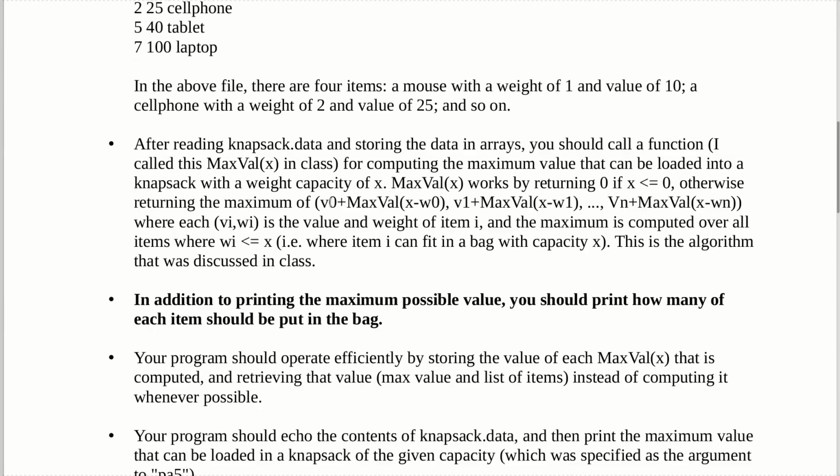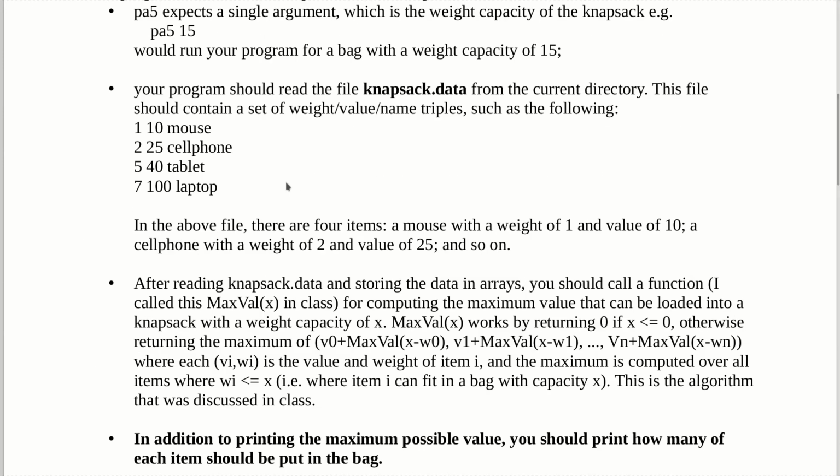All right, so the inventory itself comes from a file called knapsack.data, and it's assumed to be sitting in the directory that you're running the program from. It's just 3 columns per line: a weight, a value, and a name. You can use this as a sample one if you want to test. And there's a copy of my executable on the Linux server under /temp pa5 sample. So you can take a knapsack file, run my code against it, see what it's giving you, and compare that to what your code is giving. Okay, so just extra checking.